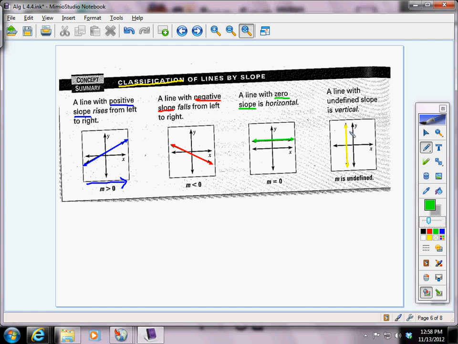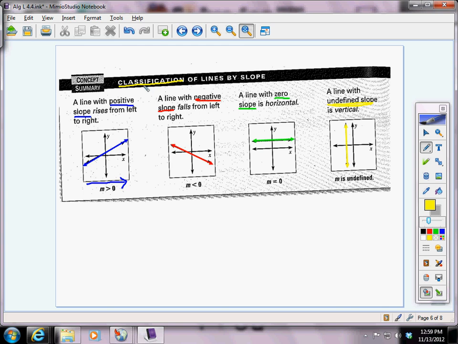Now, if you look here at this vertical line, think again what slope means. It tells us how much we're changing as we move from left to right. Well, if I try to move from left to right on this line, I pretty much fall off the line because it doesn't go left to right at all. That's why we say it's undefined. So whenever you have a vertical line, it's okay, it's a line, but its slope is undefined. We can't say what's happening as it moves from left to right because it isn't moving from left to right. And if you think back to previous examples, when we were actually using the slope formula to figure this out, that's when the denominator would be 0, or you'd be dividing by 0. Okay, and that's why we say that this is undefined.